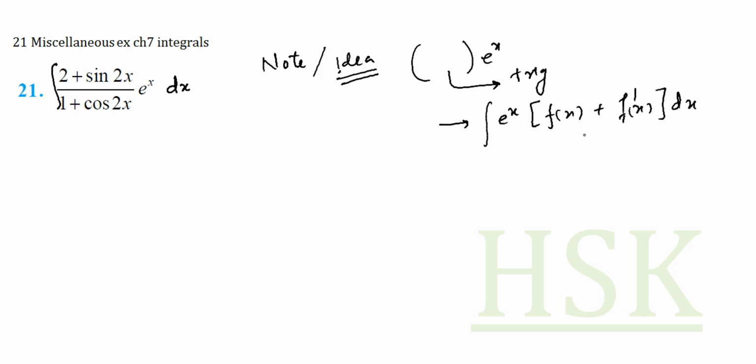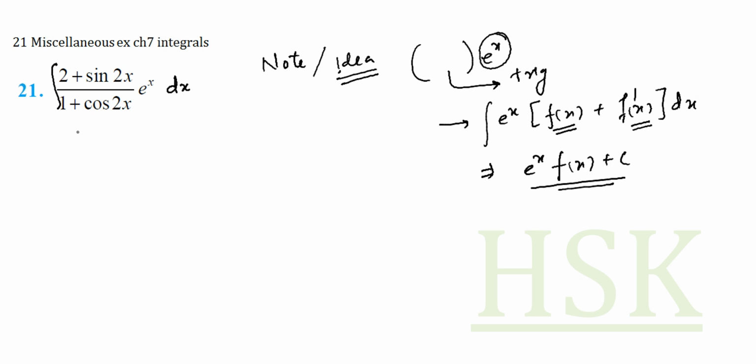By experience we know that sometimes it is possible and sometimes it is not possible. So it is up to experience, but this thing is always kept in mind whenever e to the power of x is going to multiply a bulky trigonometrical function, because we know that whenever e to the power of x into (f(x) plus f dash x) is given to us, this is function, this is derivative, then it is equal to e to the power of x into f(x) plus c.